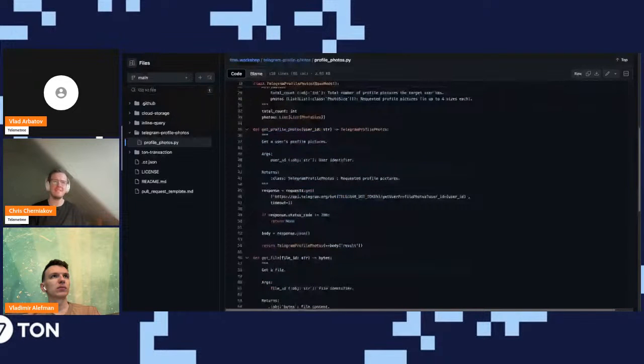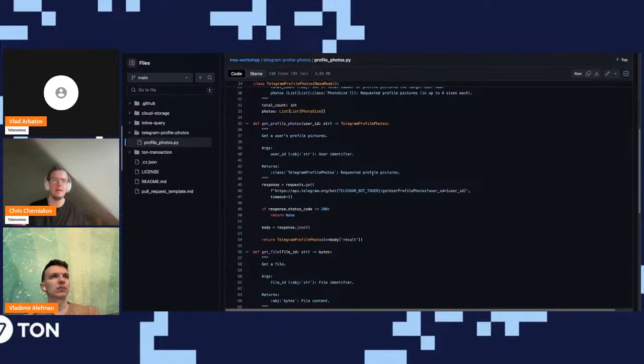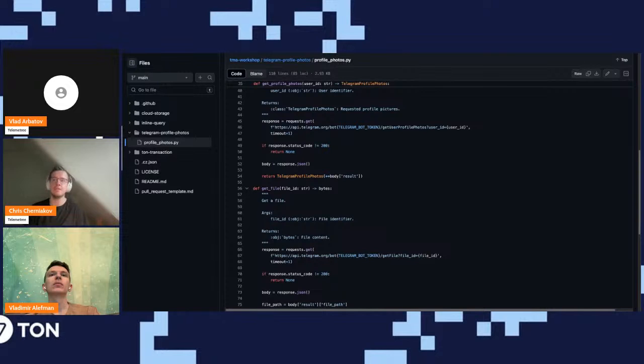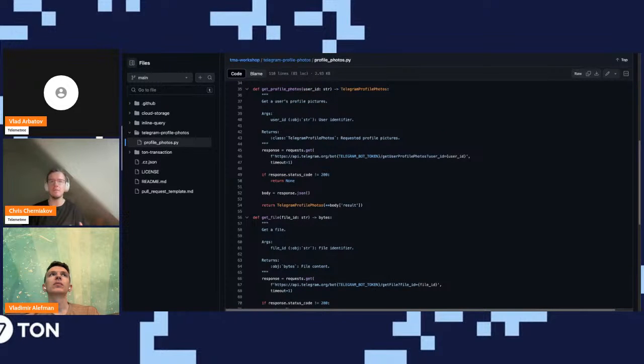So the pipeline is very straightforward. You simply request the Telegram API with getUserProfilePhotos and pass the ID of the user. This time around, we changed the code to avoid using any libraries like Telethon, so you can use this code for any development environment that can make requests to Telegram APIs.